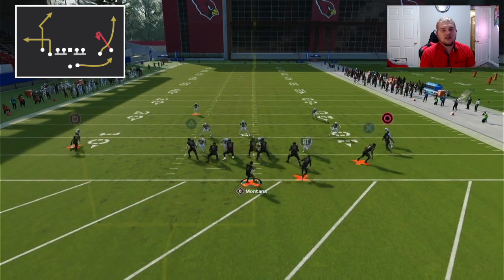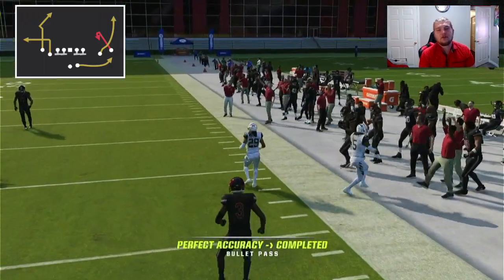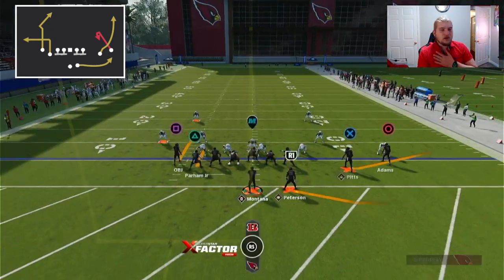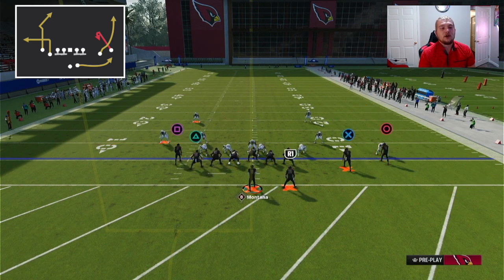And I want to show you guys on the sideline what's going to happen. On this right side of the field, this is going to get cleared out by the streak, and the wheel route behind it's going to be wide open. Wheel routes with streaks behind it, or streaks with wheel routes behind it, are really good against any kind of zone coverage this year.